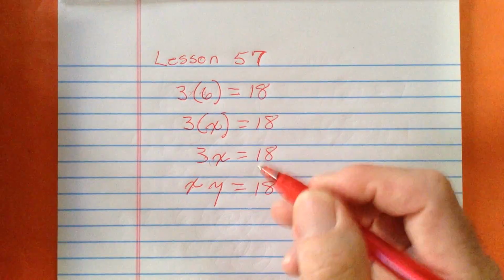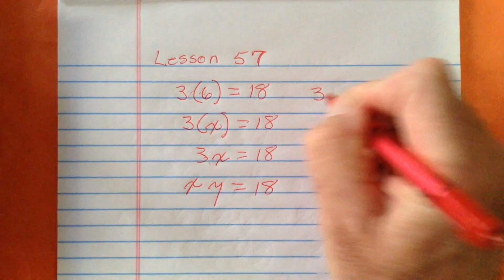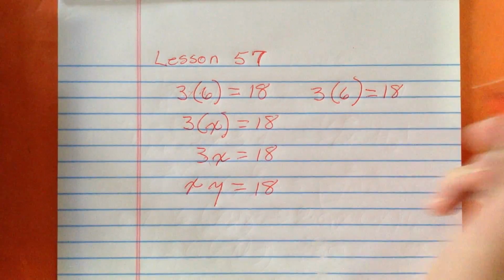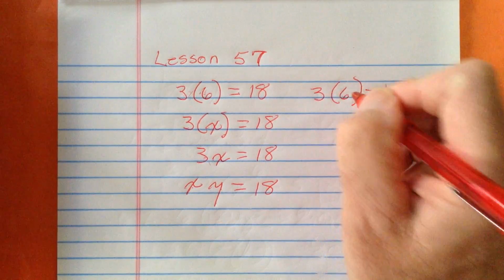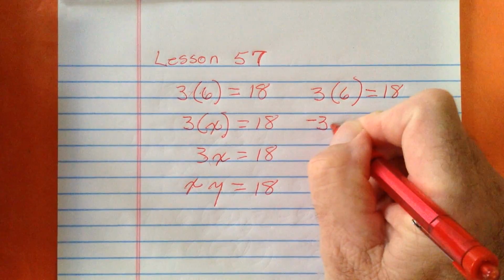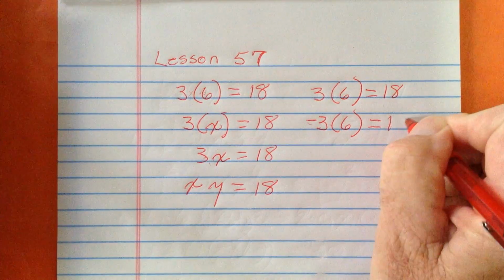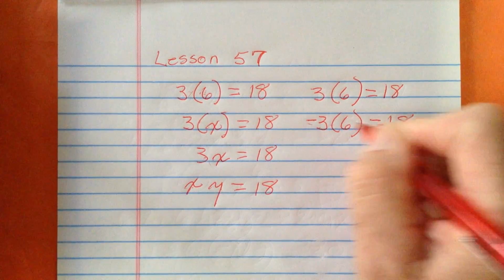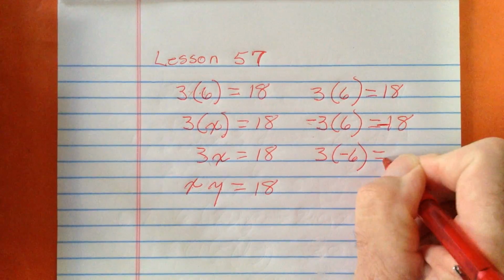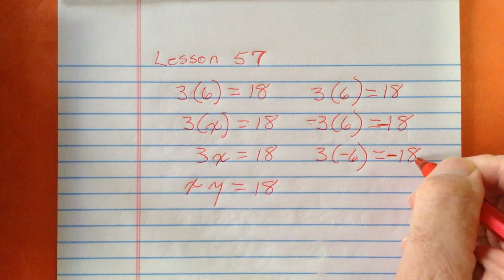Okay? Another thing to review are the positive negatives of multiplying. Just like here, if you have 3 times a positive 6, positive 3 times a positive 6 is going to be a positive 18. But if one of these are negative, just like negative 3 times 6, well, 3 times 6 is 18, but it's going to end up being a negative 18. If you got a positive 3 and negative 6, well, 3 times 6 is 18, but since one of them is negative, it's going to be a negative 18.